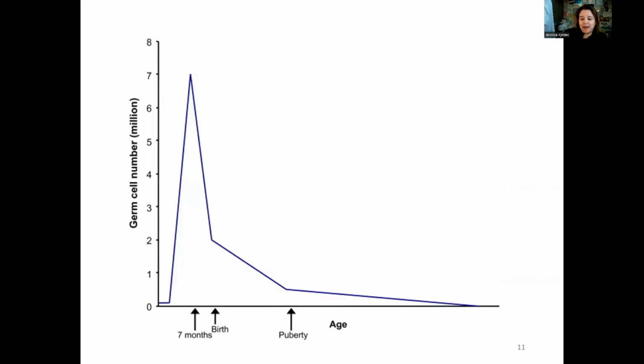This is a graph of what our ovarian reserve looks like, and you can see that actually before we're even born is when we have our highest number of eggs. That already drops by the time we are born, still runs down before we even start ovulating, and then it slows down over time after that point. And what we need to do when we're doing the ovarian reserve testing is figure out where you are in this process.